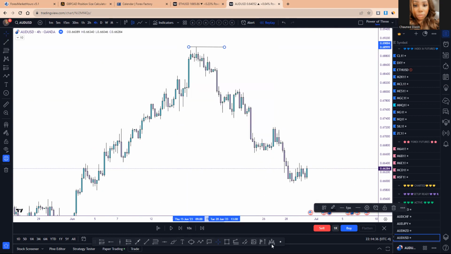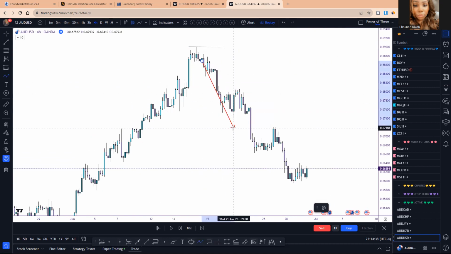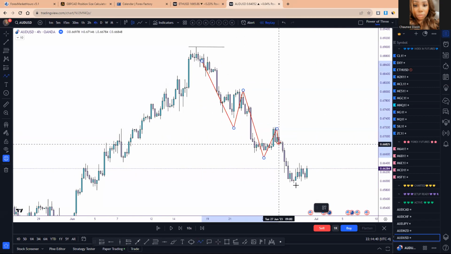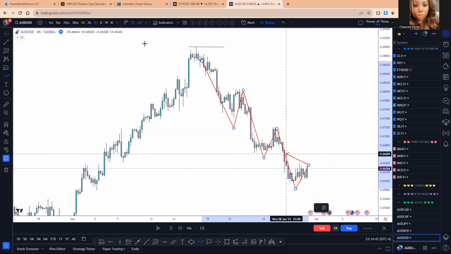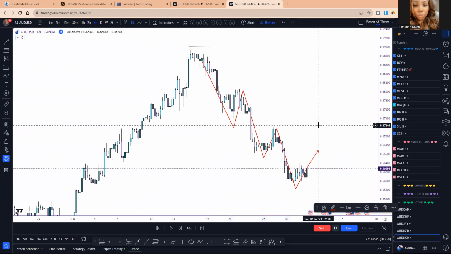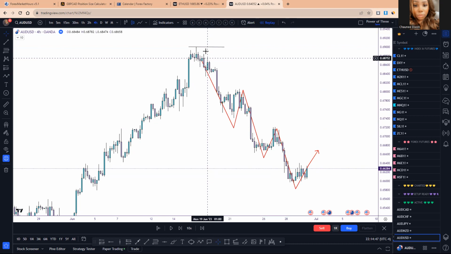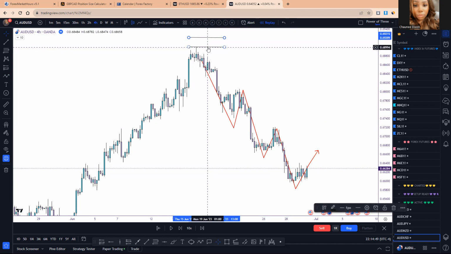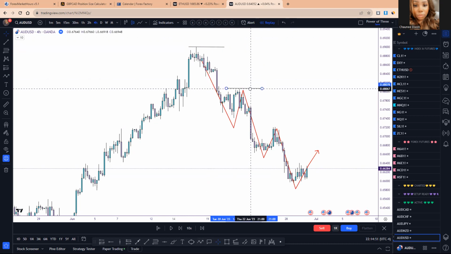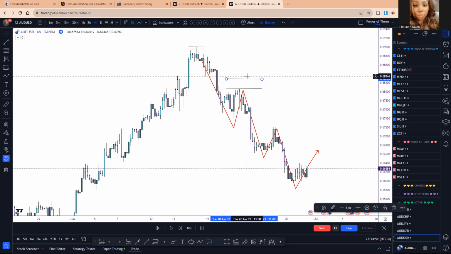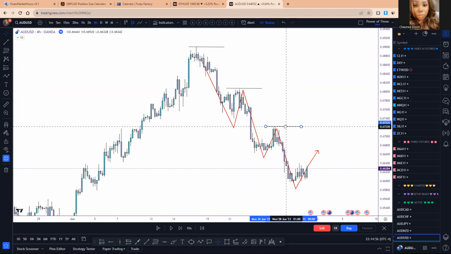If you need to do this to give yourself some sense of what's happening, that's okay too. I do this sometimes if I need to give myself a clear indication of what's going on the chart. That's fine. And it also helps me do that when I start plotting my highs. So we go like this. So these are my highs.